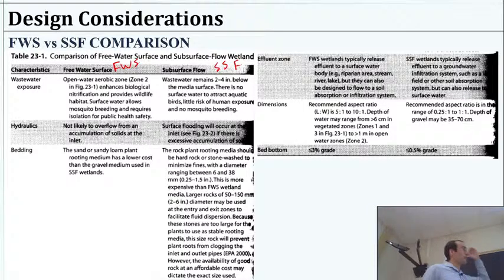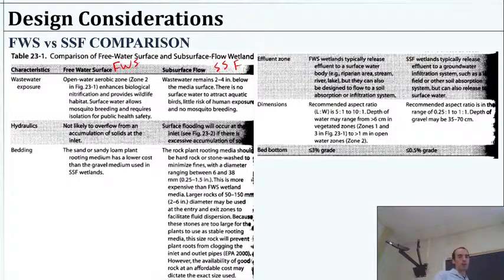The surface water is going to allow mosquitoes, that's a public health concern. If you get mosquito fish growing, maybe that keeps it at bay. So if you keep your system operating well and it's doing fine, maybe that's all right. But the subsurface flow is a little bit more advantageous in that sense, because no one's ever really directly exposed. Mosquitoes are going to have a hard time laying their eggs in there. Maybe it would happen, but there's little chance of it. So you're not getting so many birds. People obviously can't. So some differences there.